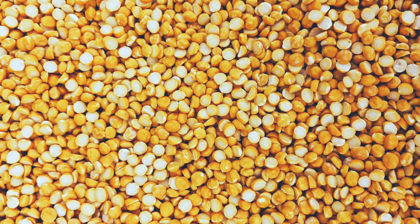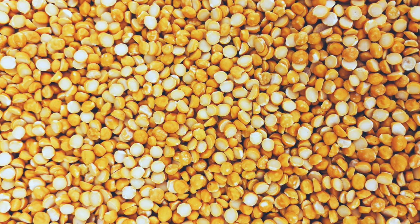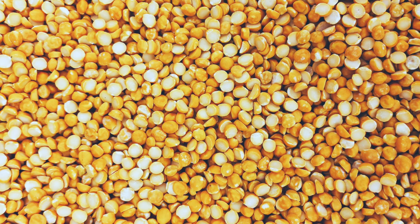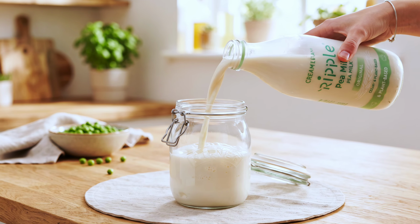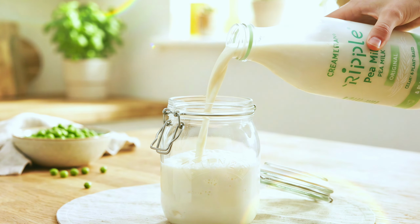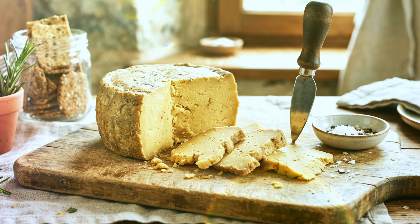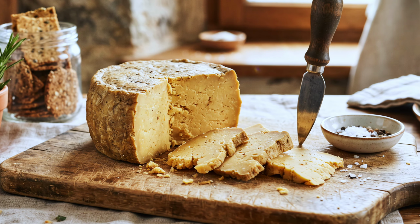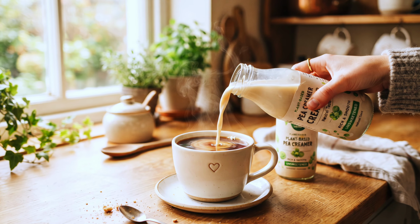Yellow pea protein has become one of the most significant ingredients in modern plant-based milk over the last decade, precisely because of its nutritional profile rather than any traditional culinary use. Yellow peas contain a notably high amount of plant protein for a legume, along with iron and a relatively neutral flavor once processed, which makes it easier to create a milk that's both protein-rich and mild-tasting, a combination that's difficult to achieve with most other plants on this list.